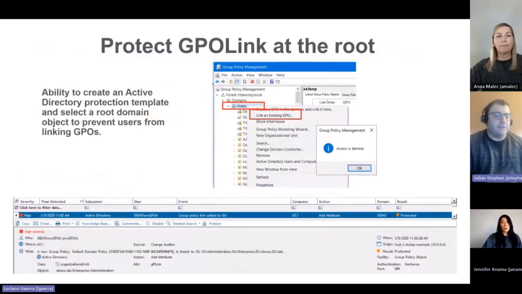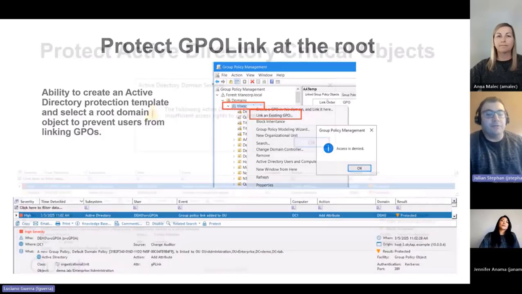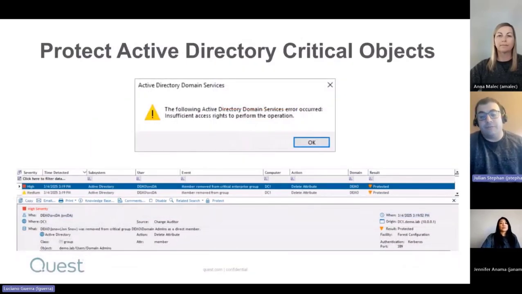Yeah, and so with this protection template, just on the groups and objects themselves, one of the things that's very important to keep in mind from a security perspective is if there is some sort of attack going on, whether it's ransomware or otherwise, the one common thing that ransomware all has is that it's an executable of some type. So it has to be able to be run and executed from some place. And usually when it comes to Active Directory or syncing up to Entra ID, they need to have some of those critical group permissions on some sort of workstation in order to do that.